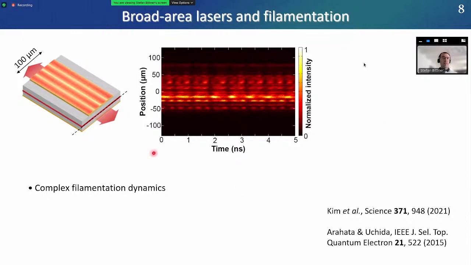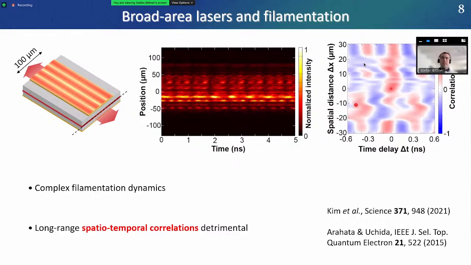Here you see an example of the measured spatiotemporal dynamics. So the vertical axis here is the position on the output facet. The horizontal axis is the time in nanoseconds. And as you can see, this output pattern is very complex and unstable. First of all, you can see that the intensity is not homogeneously distributed over the output facet, but rather concentrated in certain hotspots, so-called filaments. And on top of that, these filaments pulsate irregularly, and you can also see strange diagonal patterns like here, which stem from filaments moving transversely in the cavity.